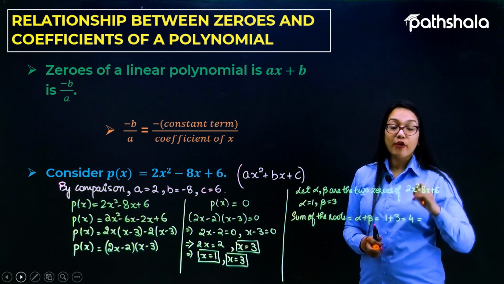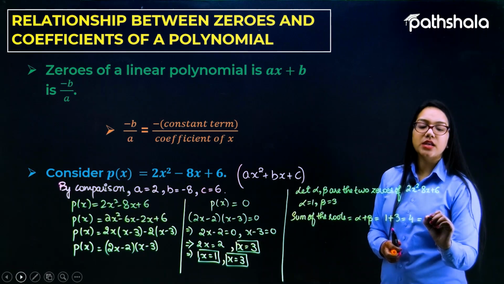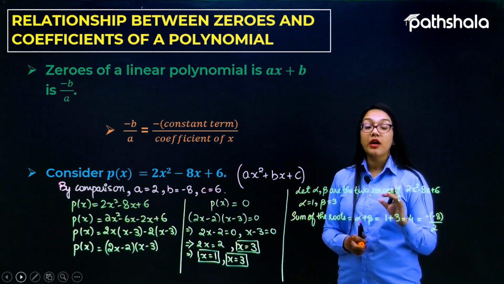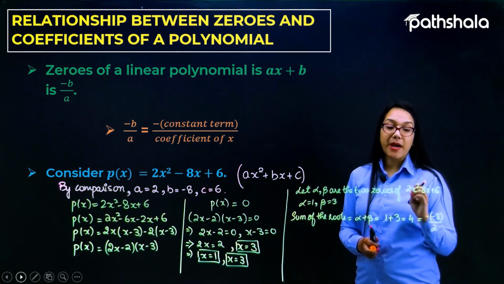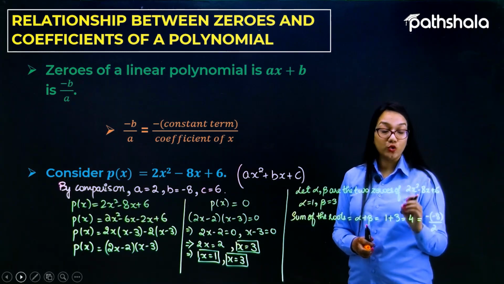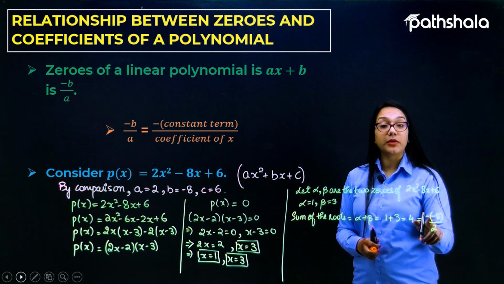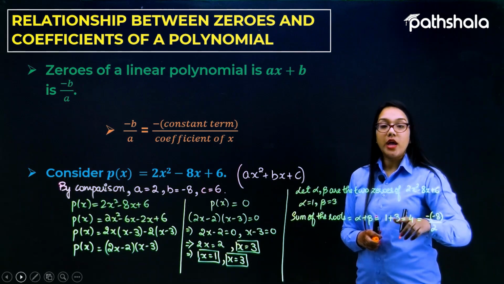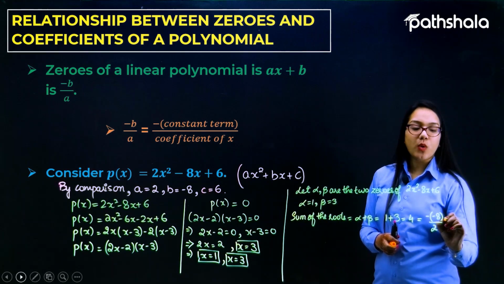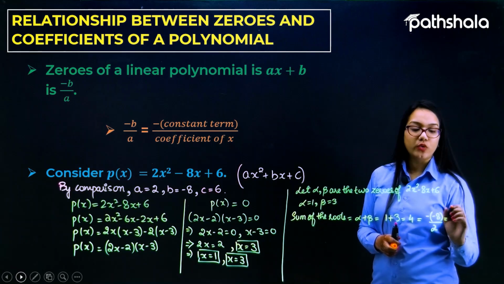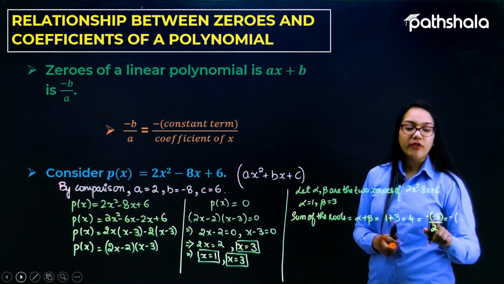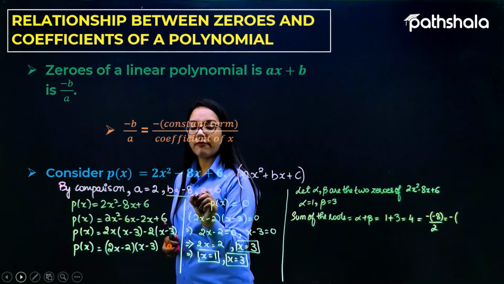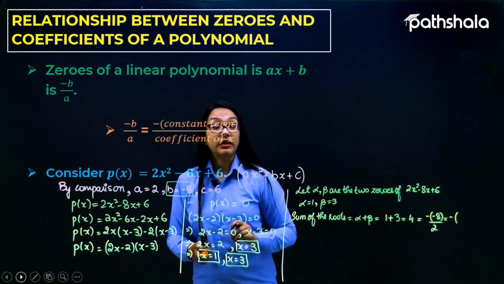Further on, we can express 4 as minus 8 divided by 2, because minus minus is plus, so it is 8 by 2, and when we divide 8 by 2, the answer is again 4. Now I am writing this minus 8 by 2 in a different formation. We do know that minus 8 was actually nothing but the value b.